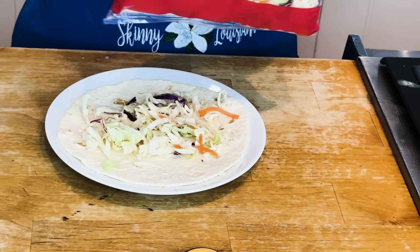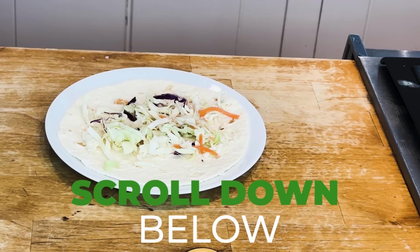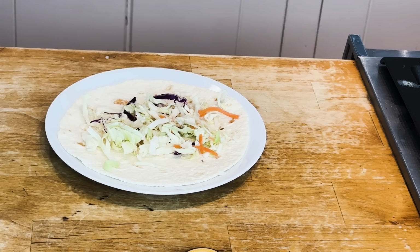We're going to go ahead and put some cabbage on it. This is an amazing dinner, all for under $4.09 per serving. Put this on your shopping list. I promise you won't regret it.